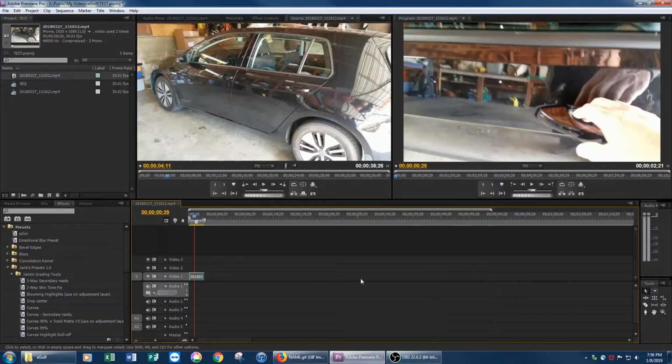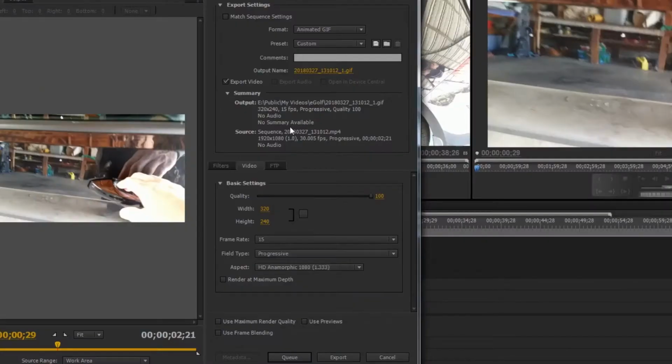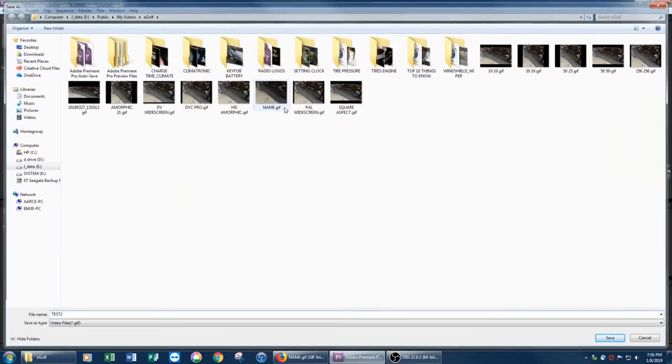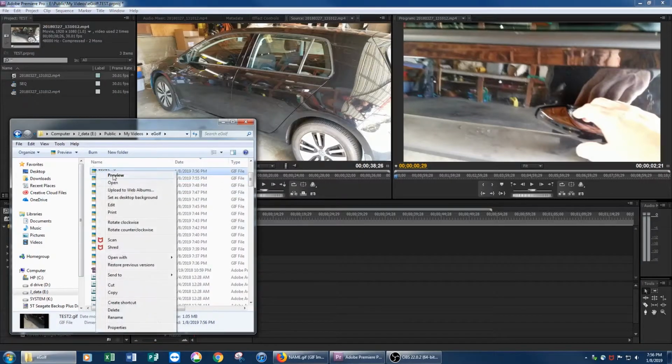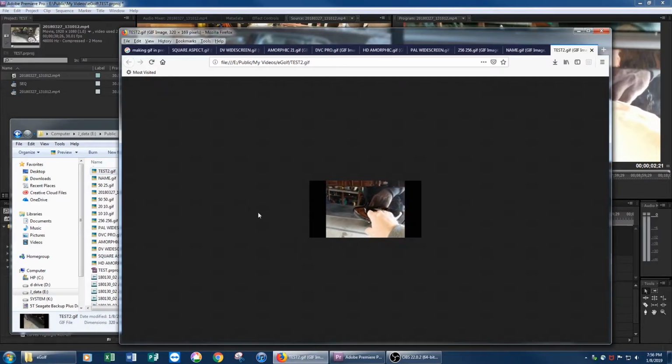Now, coming back out into Premiere, let's go back to Control M for making media. And we're going to go into the basic settings. And you see that we can change that number up and down independently. And we export this. We'll give it a name. We look for it in our list. We select the browser to play it back. And you see that there are pillars left and right.